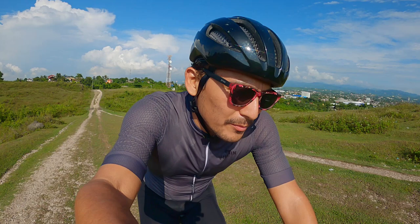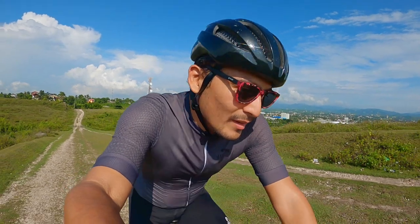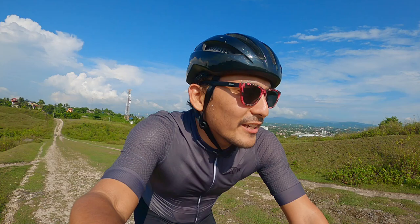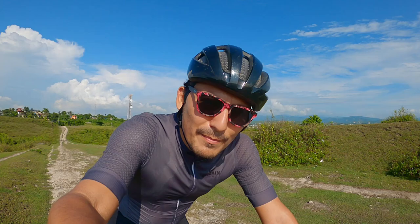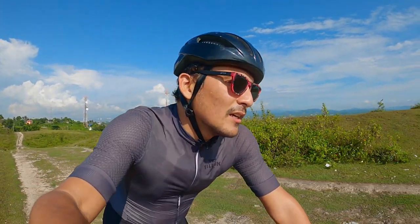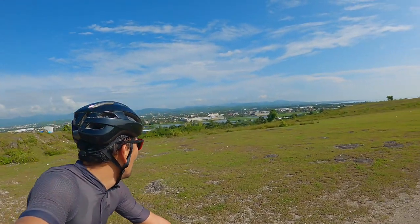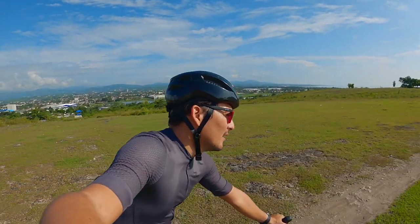I really should explore this area more often. The only reason I went here was because it rained in my area and I noticed that this area was dry, so there was no rain here. So much fun stuff, so much fun off-road. I'm gonna be back here a lot more often. Gotta figure out a good loop for myself. I mean, look at the views — not bad, not bad at all.